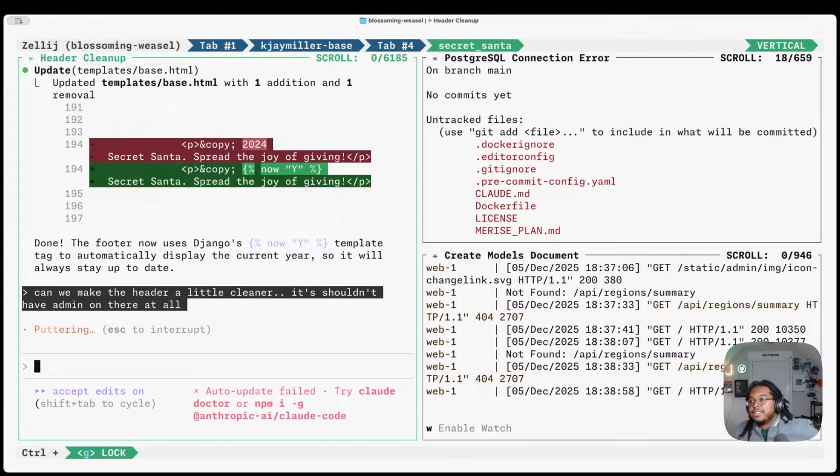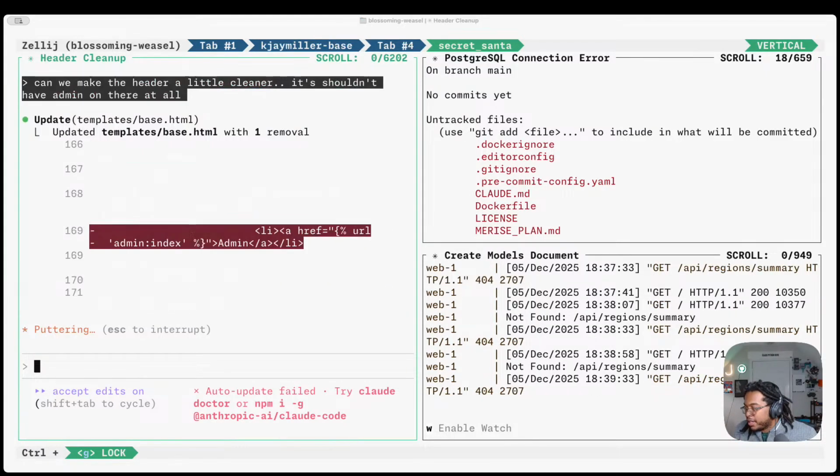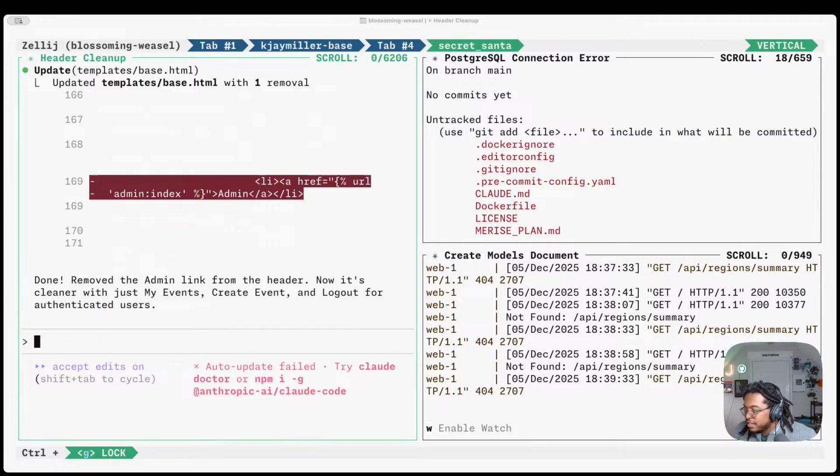I'm kind of actually impressed with how much better it looks. I don't even think that. I think it just hallucinated 2024 because 2024.